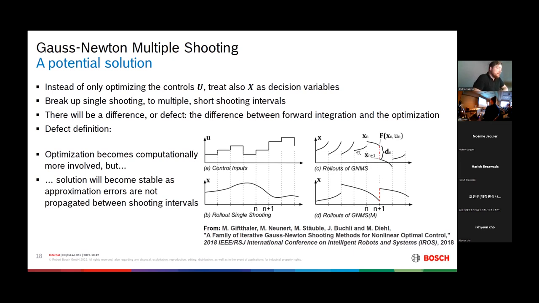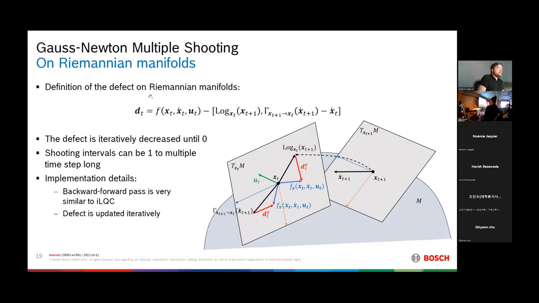We can incorporate this in the optimal control definition and the optimal control algorithm, and very similarly we can solve the same problem as in the iLQR case. In the same way, we can define this defect, which is the difference between where I am optimizing and where my dynamics took me. So here, for example, every x is an optimization variable, and we also roll out the trajectory so that we are consistent with the dynamics constraints. Then we can measure the distance between the projection of the next decision variable in the current state versus where my dynamics took me, and we can incorporate this signal in the control algorithm.